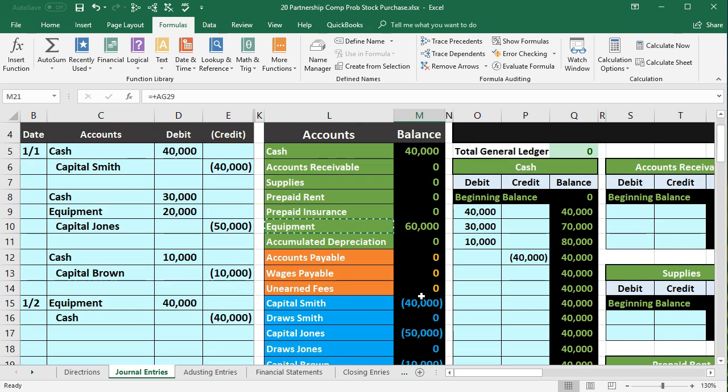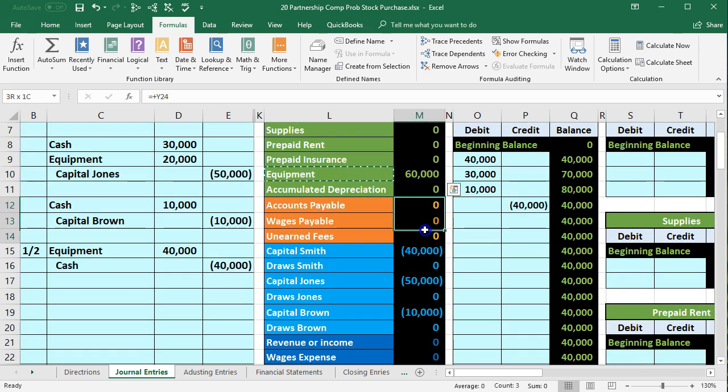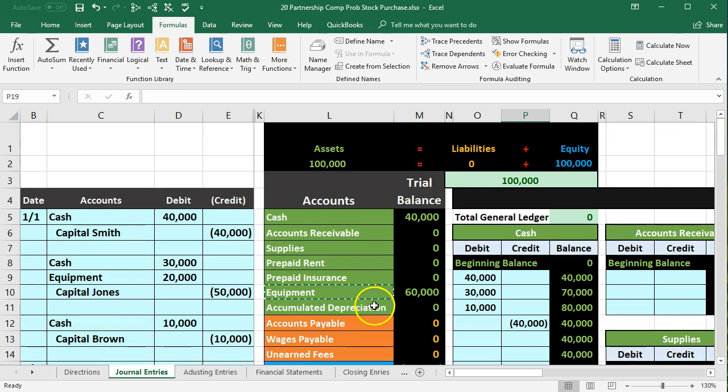It's also important to note the relationship between these accounts as we can see them when there are not many accounts here, meaning we've got cash, assets, we've got equipment. That adds up to 100,000. Who has claim to that 100,000? No liabilities yet because we haven't taken out any loans or anything like that. It's all the owners who have claim to that, 40, 50, and 10 respectively between Smith, Jones, and Brown. That's the 100,000. So that's the relationship here, which you can also see, of course, with the accounting equation.